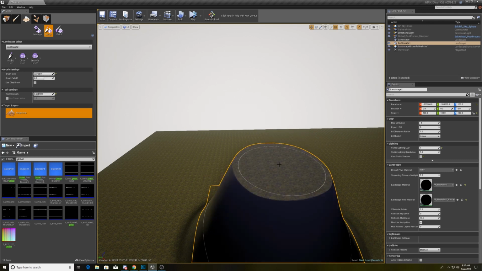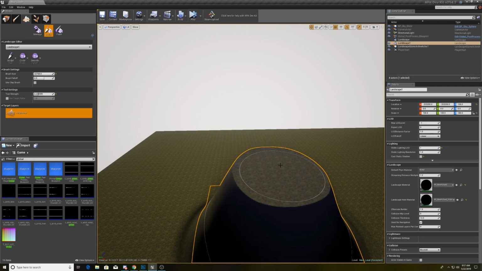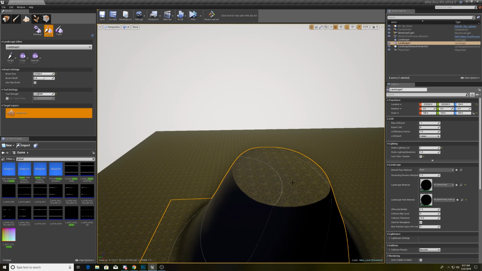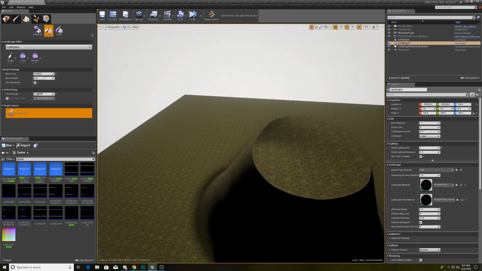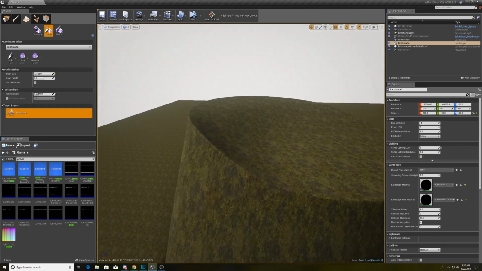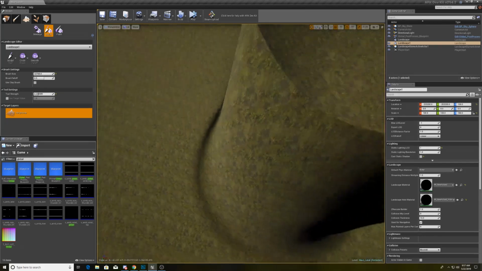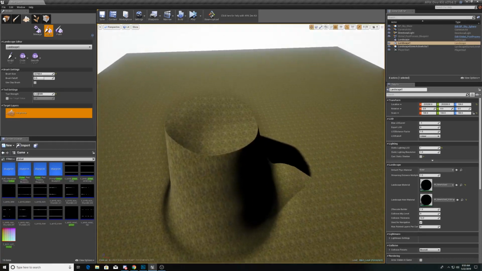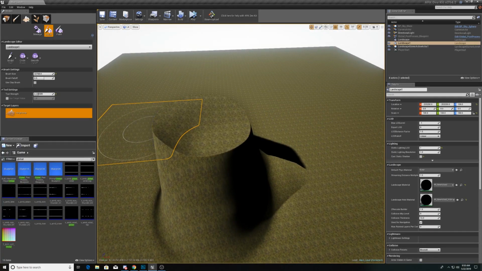So what I'm going to do is hold down Shift, click, and that actually lowers it a little bit. And you can see I can change the height so it's not flat and all that jazz. That won't be our final volcano, but it's just a location to get the idea in place.